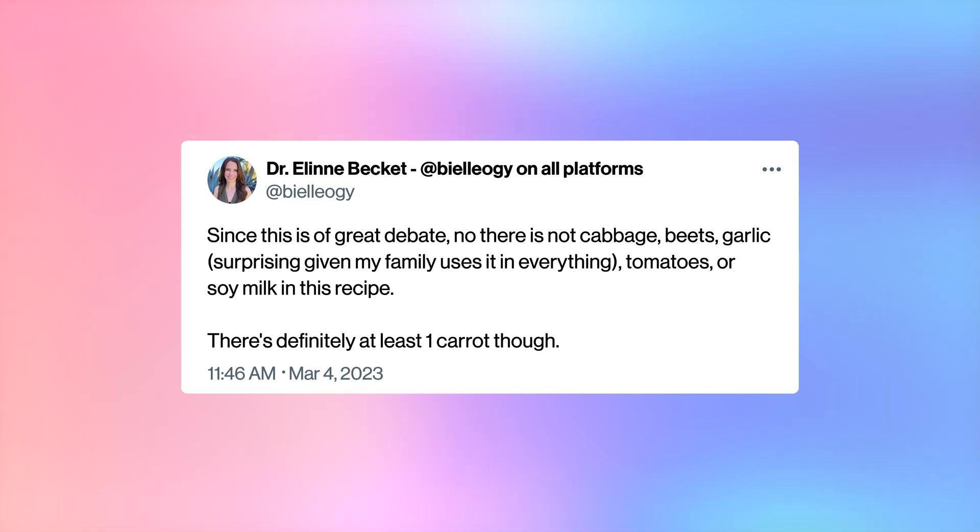One early hypothesis was that the soup was blue due to some kind of pH-related change, such as from anthocyanins. But this was ruled out almost immediately because none of the ingredients in the soup contained anthocyanins. So what clued you in that it was bacteria causing the soup to turn blue? When you've been doing microbiology for as long as you have, you know textures, colors, and those types of things. It was pretty obvious this was a bacterial culture — it didn't have the texture that fungi do, the color, the consistency. And if it was coming from certain ingredients, it wouldn't have been as uniformly spread out the way it was.